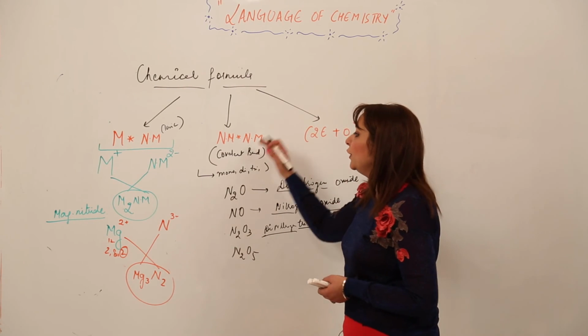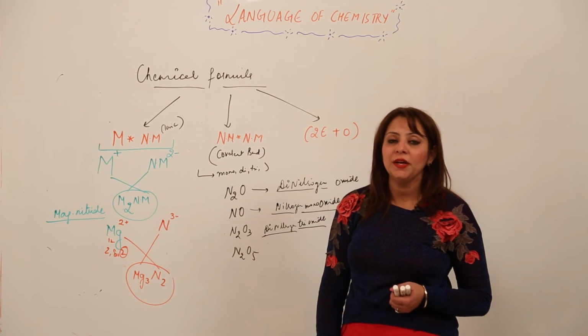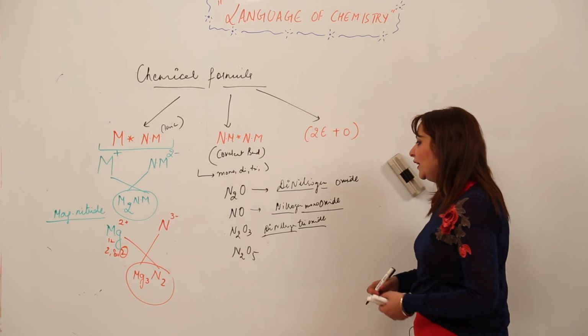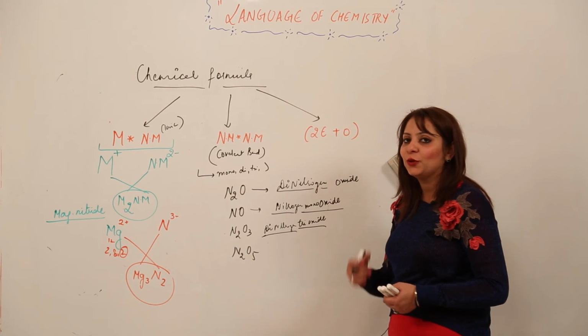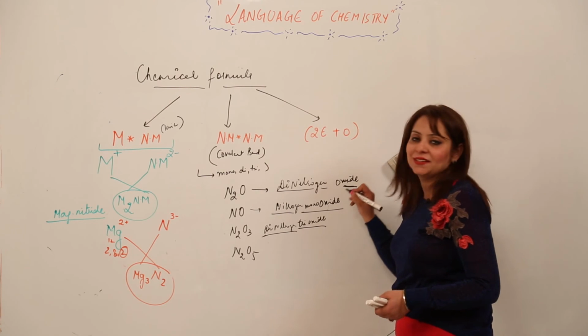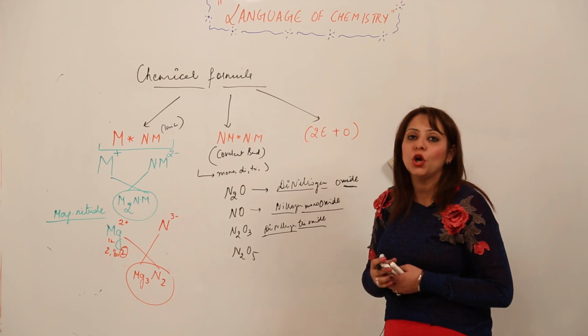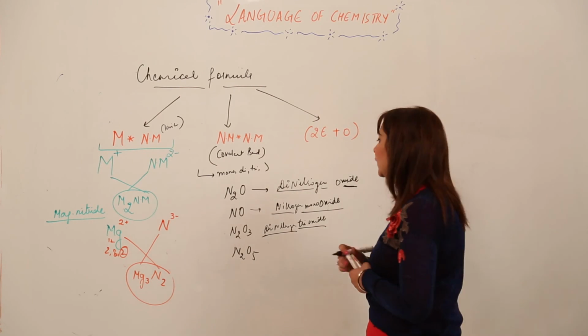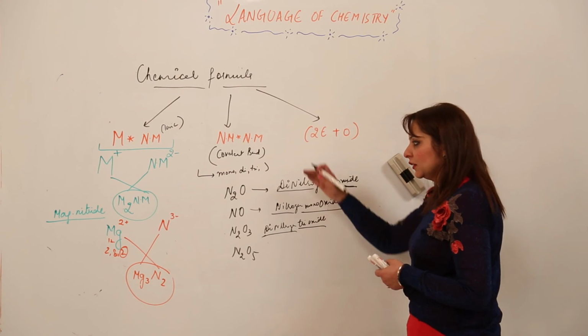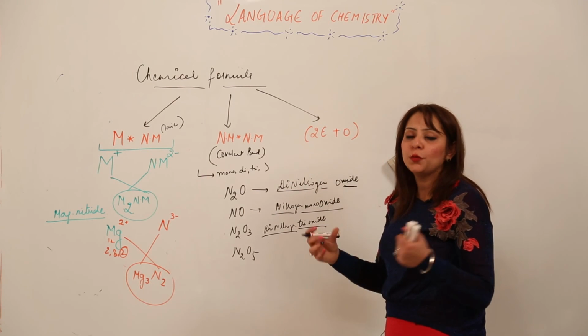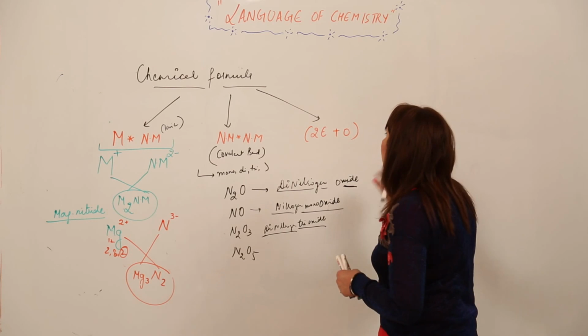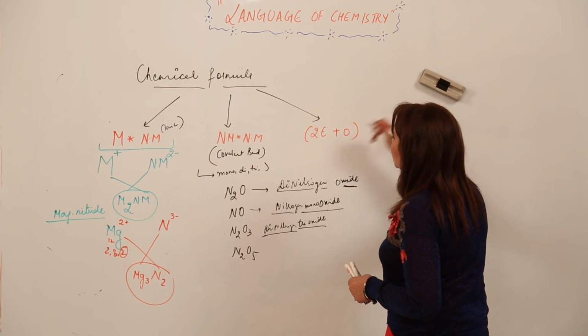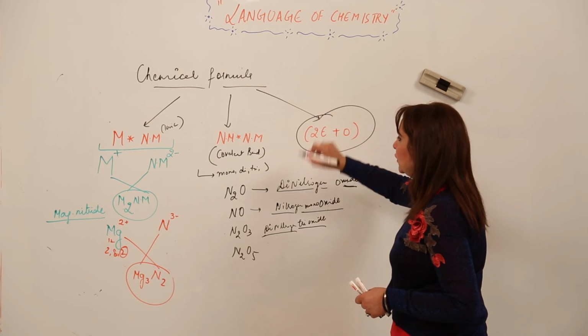So this is how you are going to name the compounds of non-metals and non-metals. Don't forget, as I forgot when I was explaining to you, to write the oxide, right. Don't write oxygen, it's wrong. You have to write the oxide, right. So this is how you are going to name the non-metal compounds which are bonded to each other by covalent bond. Similarly, we have the compounds between two elements and oxygen, right.